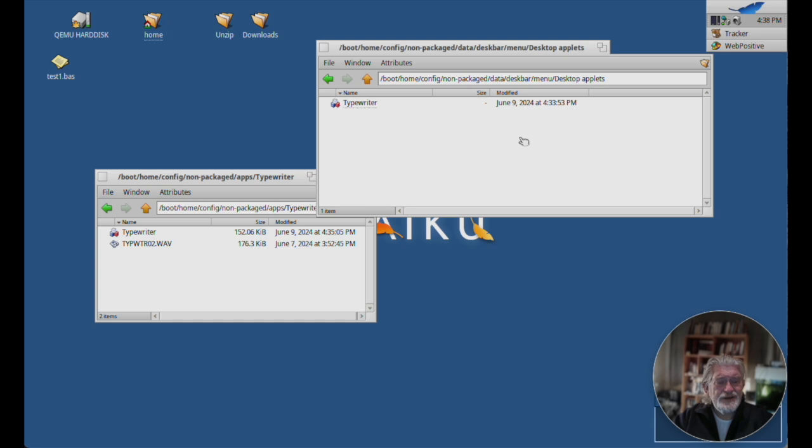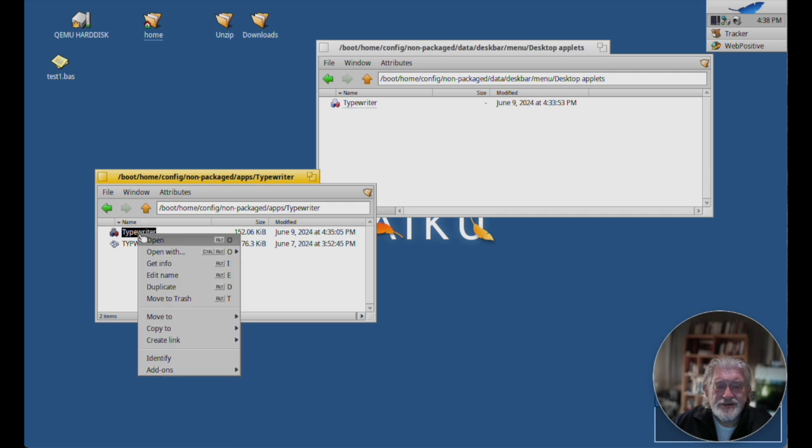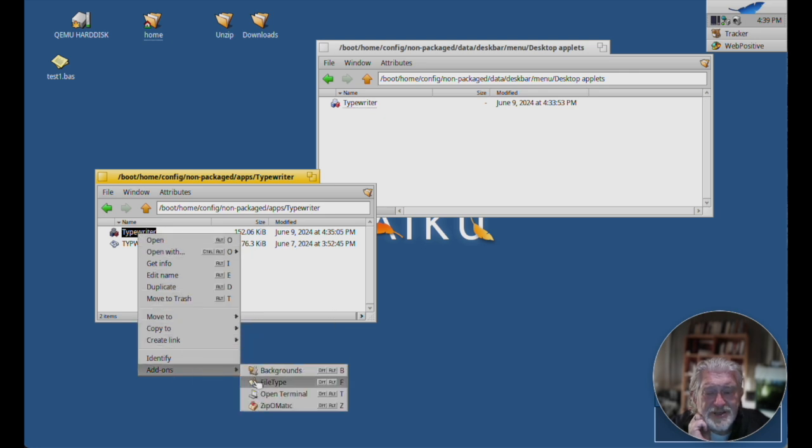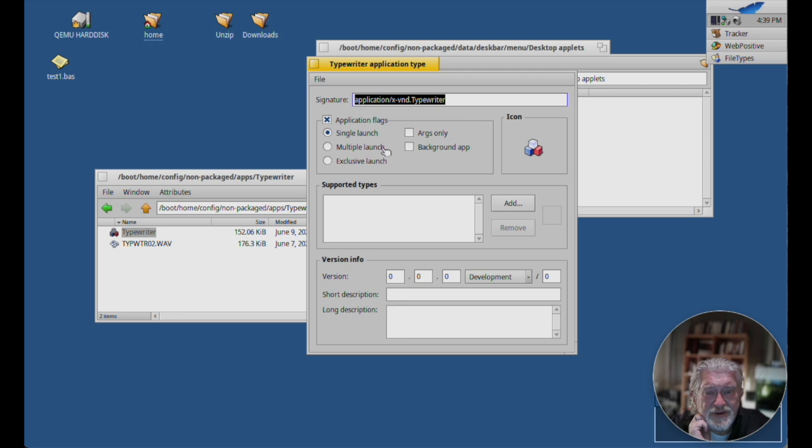And so you can see that these programs can actually be useful little things, and you can fix them. You can see I've made mine single launch, because you don't have two typewriters going simultaneously.